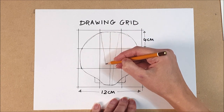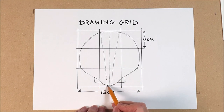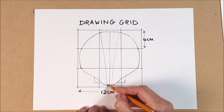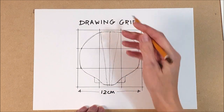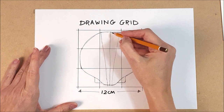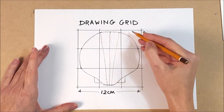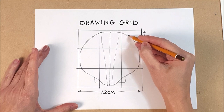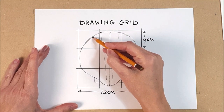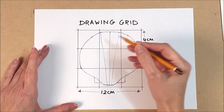And then one coming down here. So these lines converge and meet each other. There is a much narrower gap between each of those lines than there is at the top. So they're kind of fanning out in this way. So if we look at the size of the gaps between those lines there, it might help us to make some dots along the edge of our shell that's about the same distance round here and here.